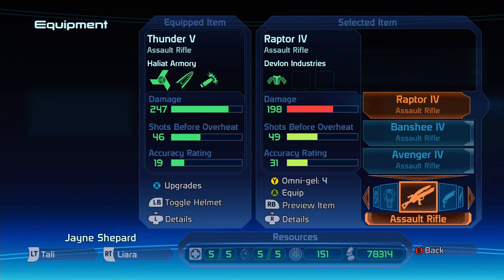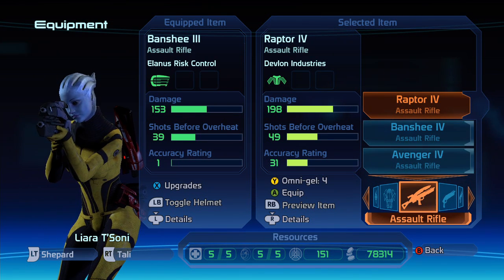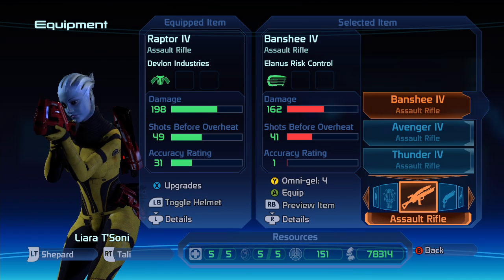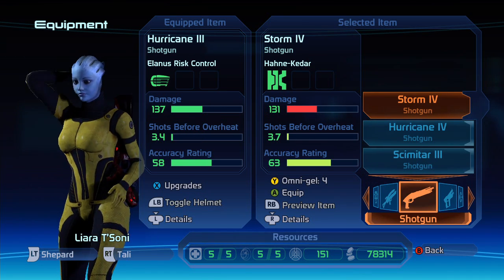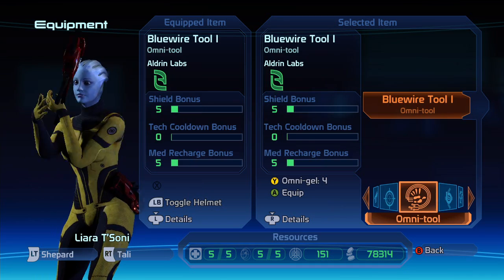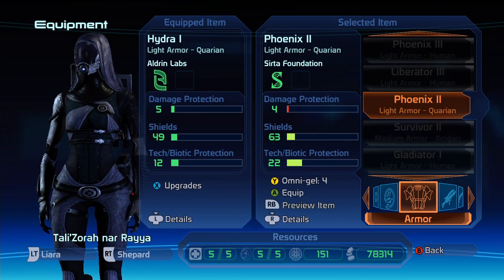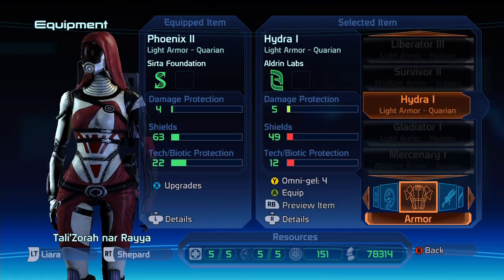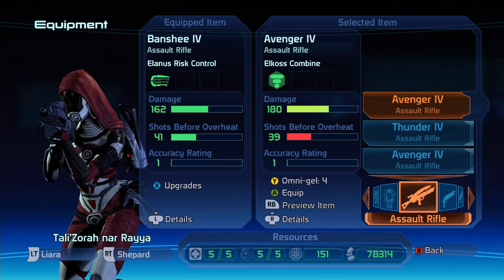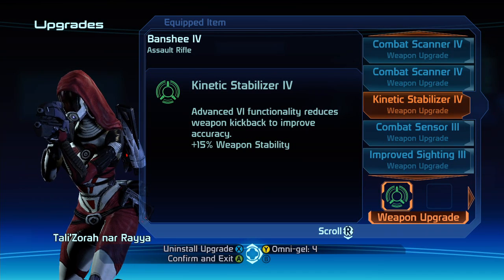I should look at Tali's equipment though, because we haven't used her much. Yep. Like, does she even have the gear necessary to accomplish the goals? Quarian armor. Okay, yeah, that's better. I'll go with that. And I need upgrades on that as well, as opposed to fashion upgrades.